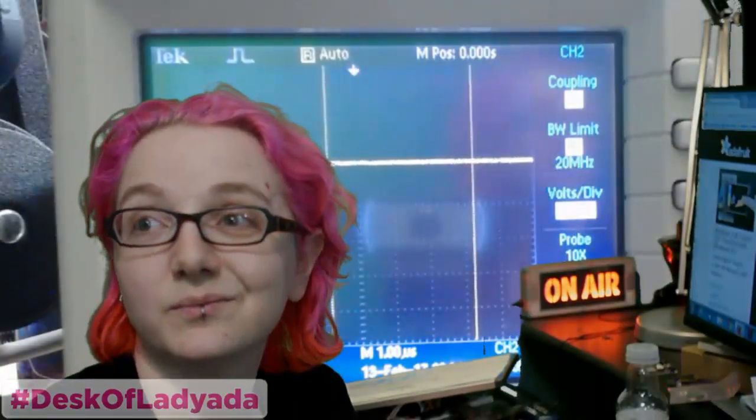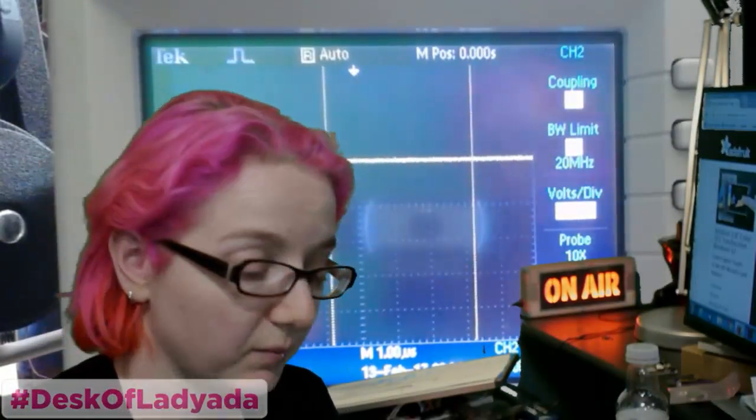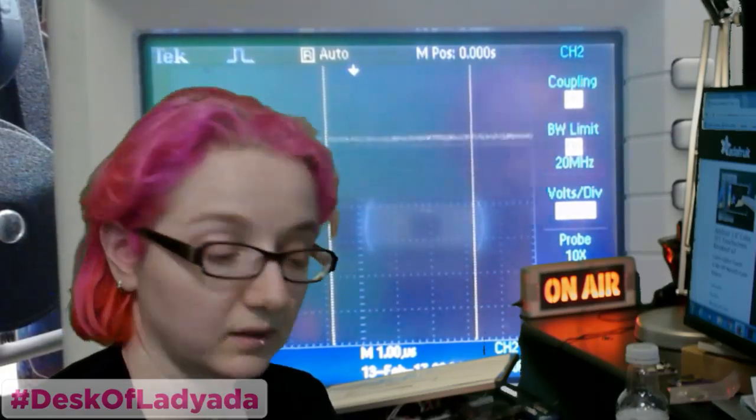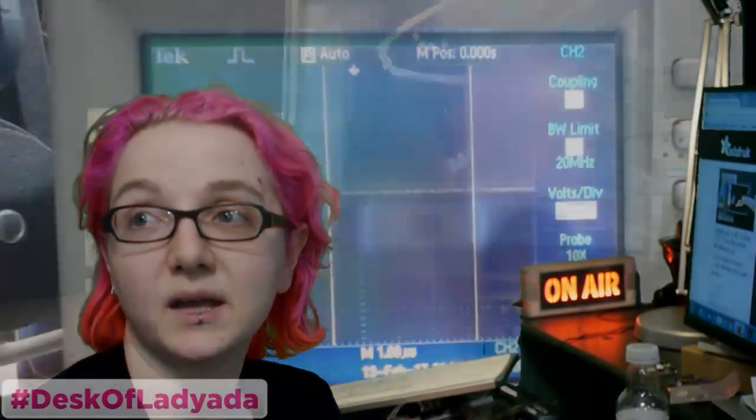So now when I move my finger back and forth this way, not a lot happens. But when I move my finger up and down, oh, look at that. Can you go to the overhead? I'm going to just switch this back and forth, up and down, left and right.